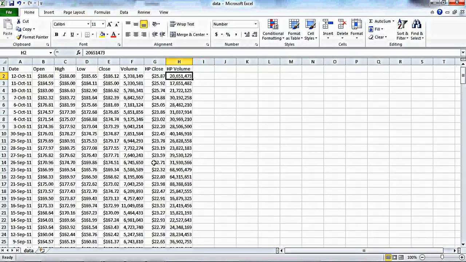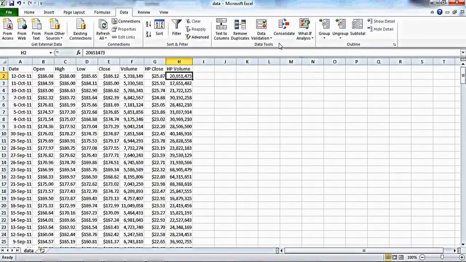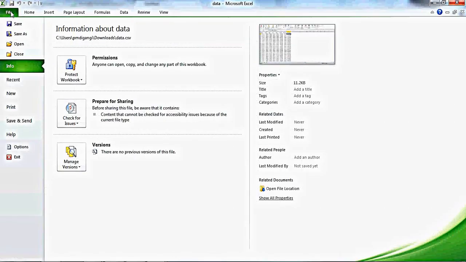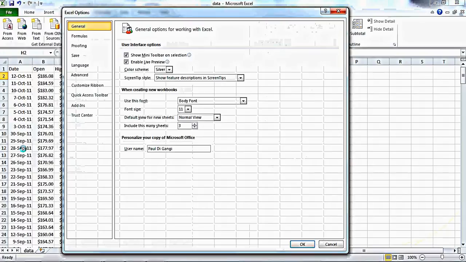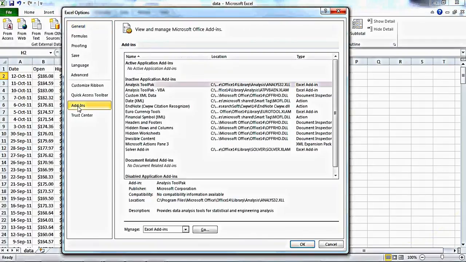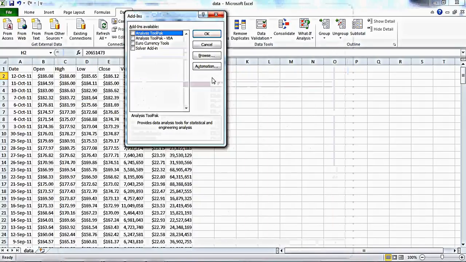So now that we have the basic elements to conduct 2 predictors, the HP's closing price as well as its volume on the IBM's opening prices, we're going to see whether or not there's actually any statistical relationship. Now, in order to do that, we need to first add in the tool pack. Now, to do this, if you don't have it automatically installed, which you'll know is if you click on the Data tab and you do not see Data Analysis as an option, you can click on File in Microsoft Excel 2010, go down to Options, click on Add-ins, and then go down to Manage Go, and you want to check the box for Analysis Tool Pack.